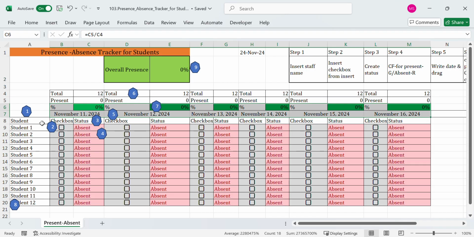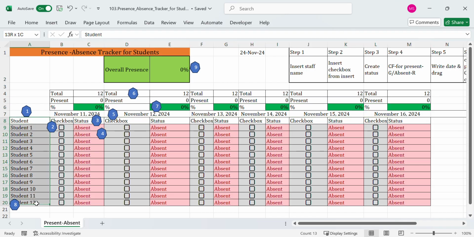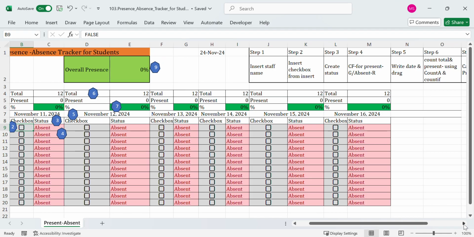We'll insert the student name here, and then we simply click this checkbox. That is how we are going to build this student presence and absence tracker for efficient tracking.